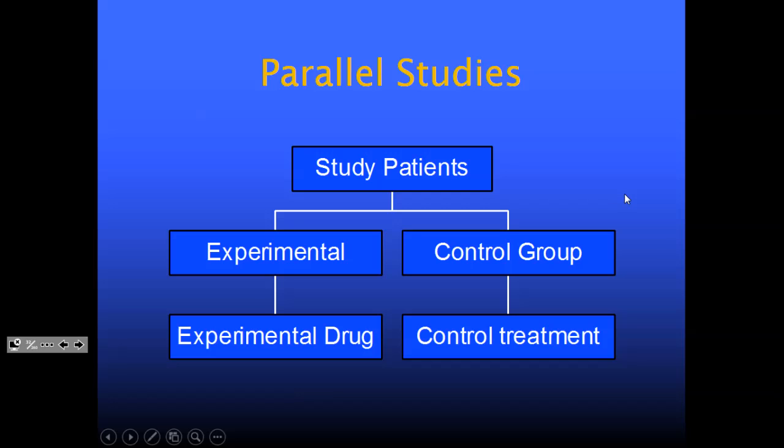Typically, when we talk about the studies that we're looking at, we call them parallel studies. Just two parallel groups. The experimental group gets the experimental drug, the control group gets the control. So we take this group here as representative of the population at large. So if there are 100,000 people that have the common cold, we're not going to be able to study 100,000 patients. Would we like to study 100,000 patients?